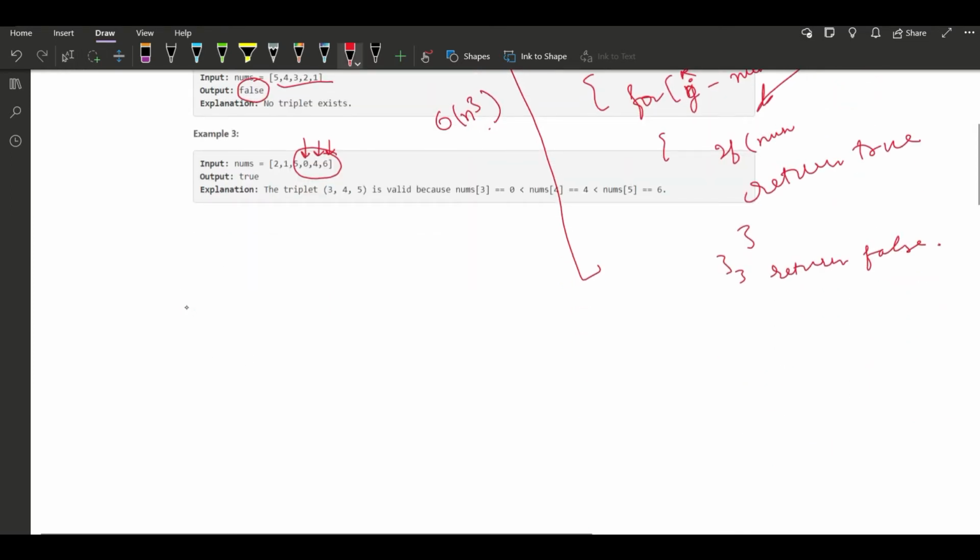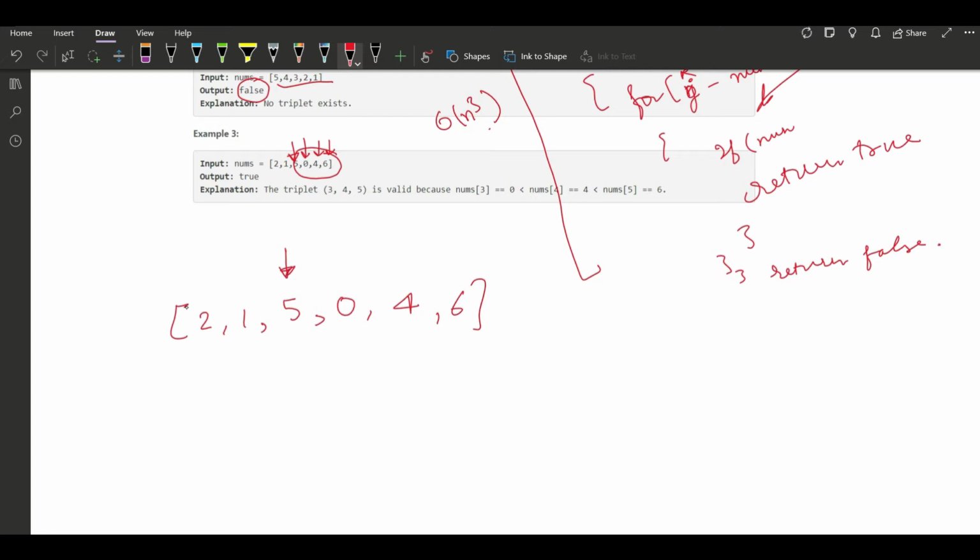The better way I can think of is to use arrays. Let's rewrite the array: 2, 1, 5, 4, 0, 4, 6. Suppose I am at a number.